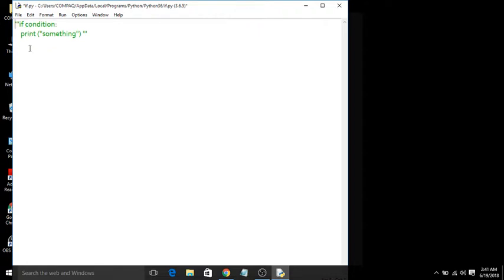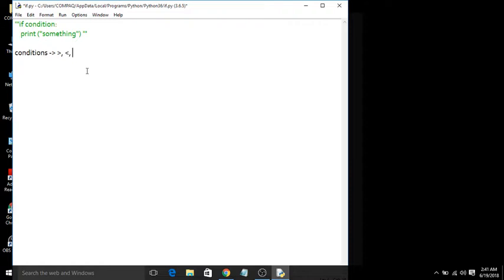What I want to tell you is that the conditions we are talking about here are basically made with comparison operators. You can compare two numbers, which can easily be done with greater than or less than, right?